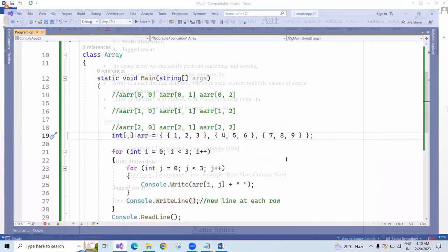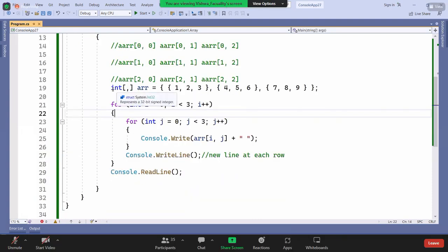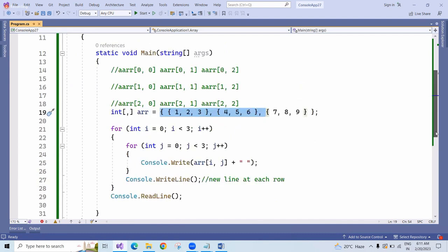See here, this is a two-dimensional, multi-dimensional array. Data type, here we are keeping a comma, array name equal to, and we are assigning the values directly as per our example. The array will display in the form of a matrix.